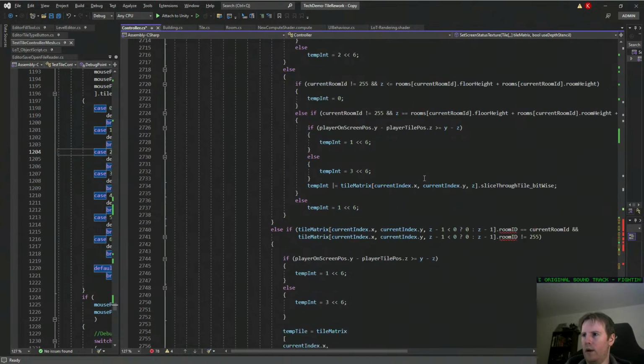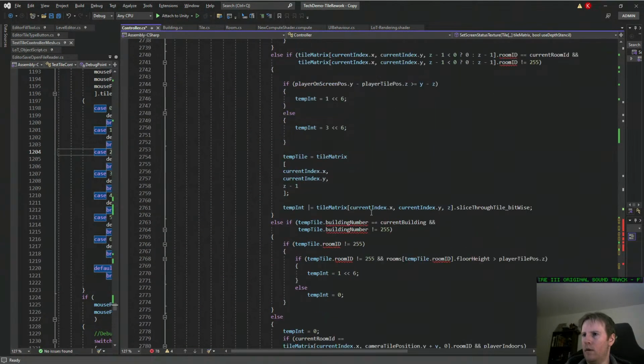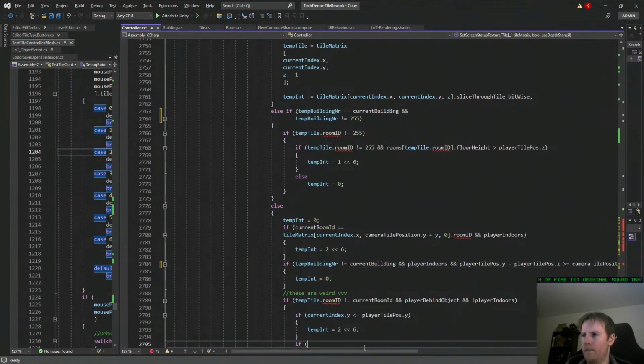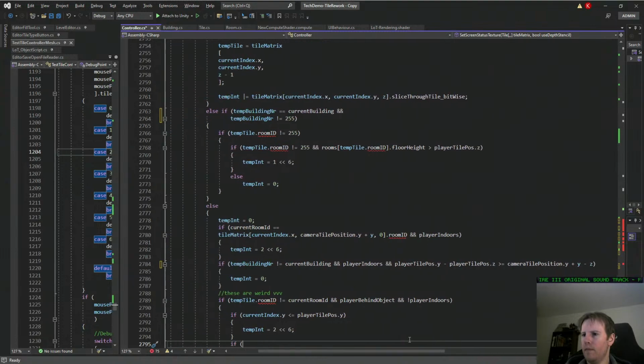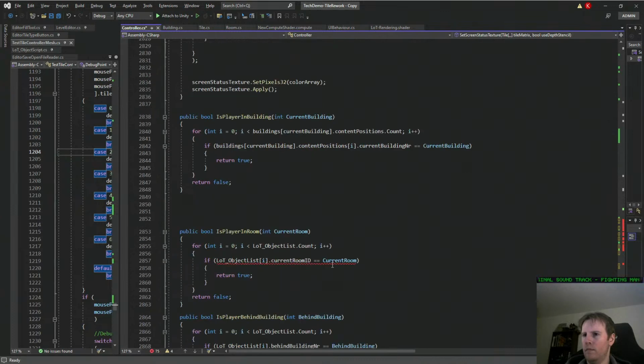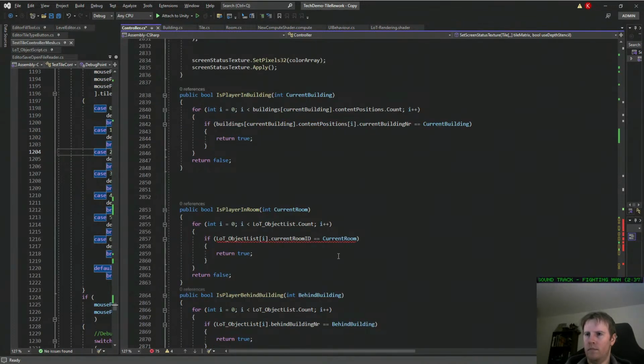We haven't even been in here and fixed it up. So far it's worked pretty well, regardless. Is player in room? Int current room.